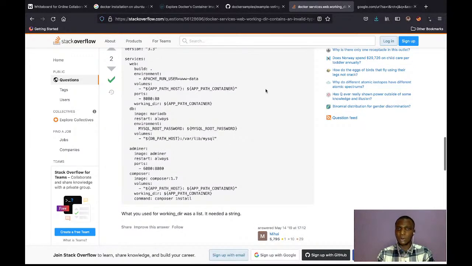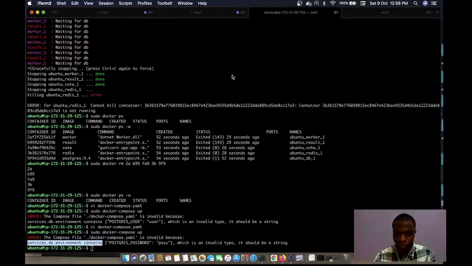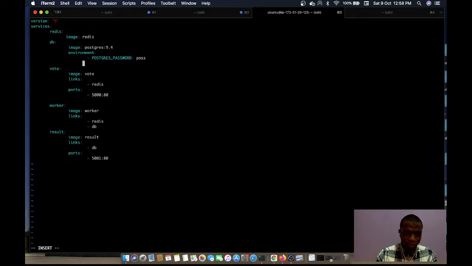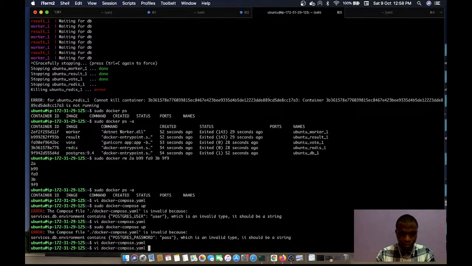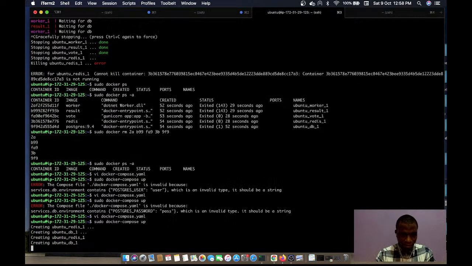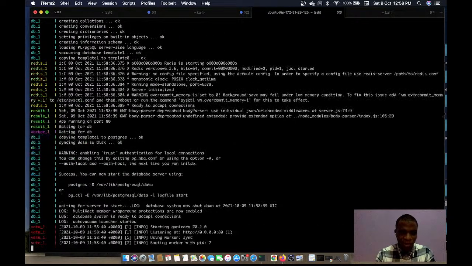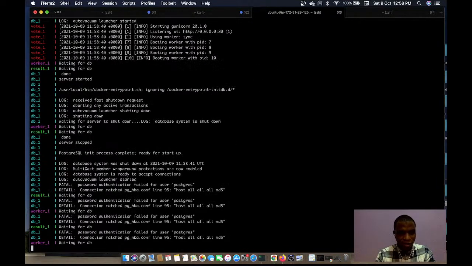Whoa, whoa, whoa. I think I found it. Strange. So don't give up on Google. So it's asking for a string instead of a list. If it was going to be a list, it would come in different stages, different numbers, probably 3 passwords and the likes. So let's see. I should have read the error very well. Yeah, let's see. Going, going, going. Yeah. What? Yes, yes, yes.